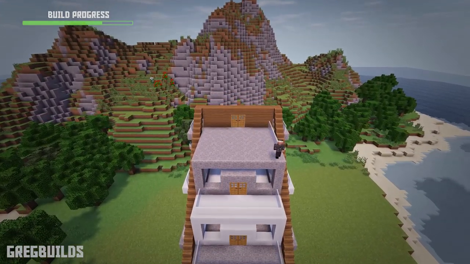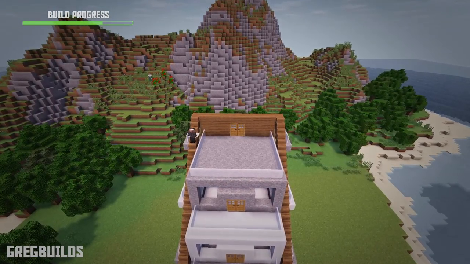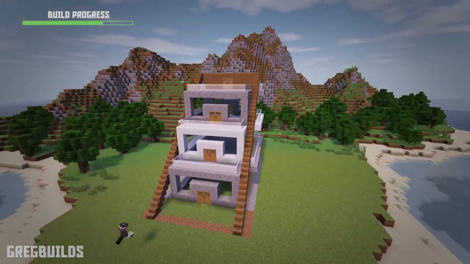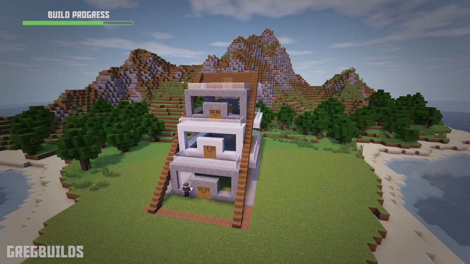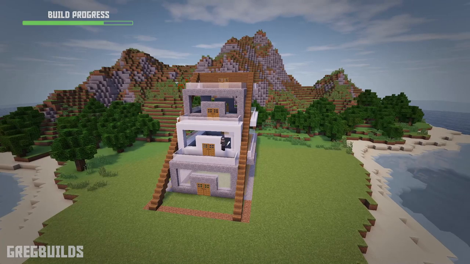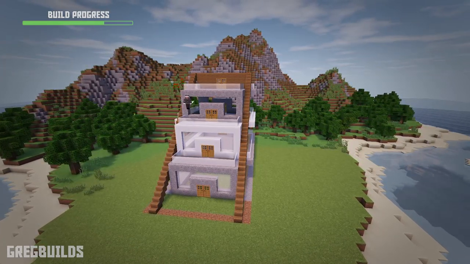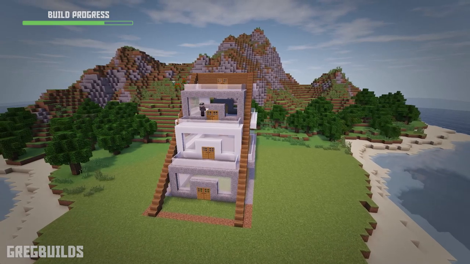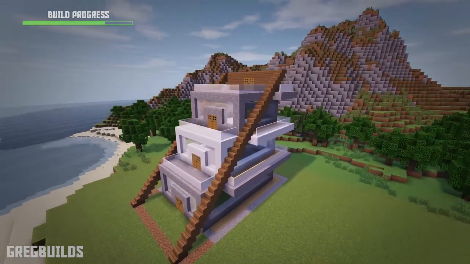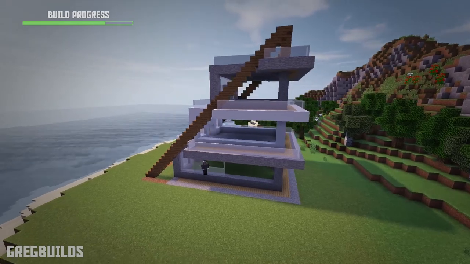And then we can enclose the largest top roof deck with glass panes as well. Then let's add in glass panes in the window openings. And we can do this for all three levels. And don't forget to fill the windows in on all sides of the house.